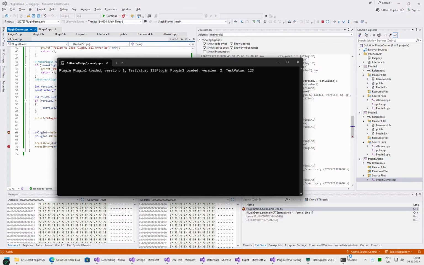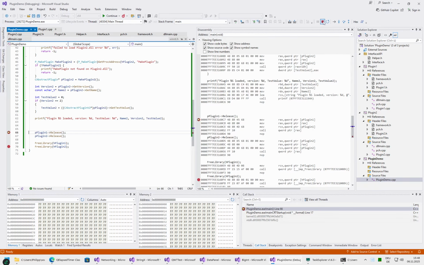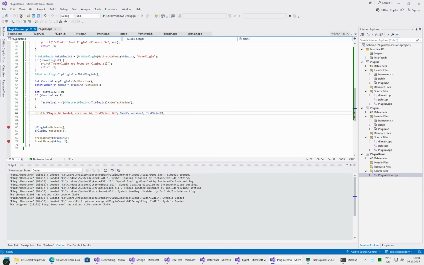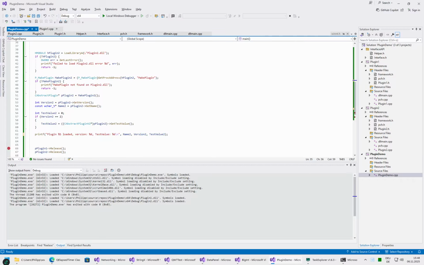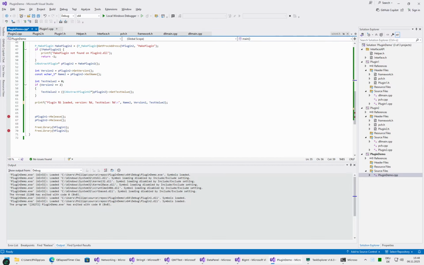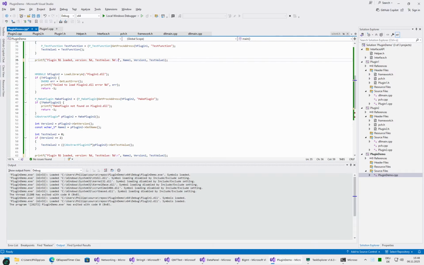And we forgot the new line, but as you see, it behaves as expected. There are a few things which we would have to do differently for production. For example, it would be convenient to wrap this in some helper object that would allow us to call the functions directly in a more convenient way instead of doing it as we did here. Also, something that would keep the reference count and release this when appropriate, and so on.